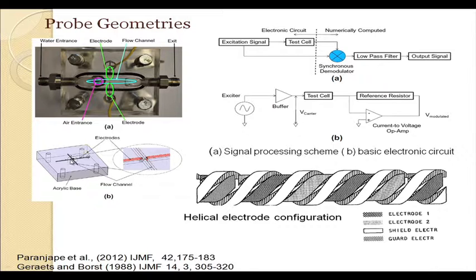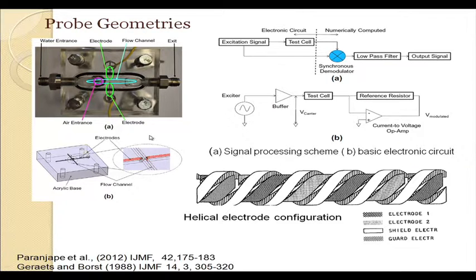These two stainless steel electrodes are such that the faces of the electrodes are flush mounted with the two walls. A better way to represent this is as you can observe: this is the channel, and the two stainless steel electrodes are flush mounted with the two walls of the channel, such that it can measure the electric field between the two electrodes. And in this case also an auto balancing bridge method is used, as I have already mentioned.